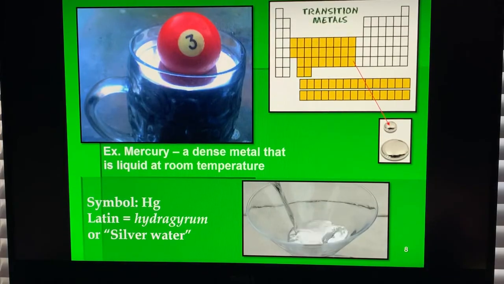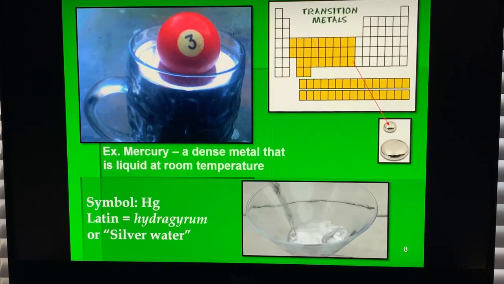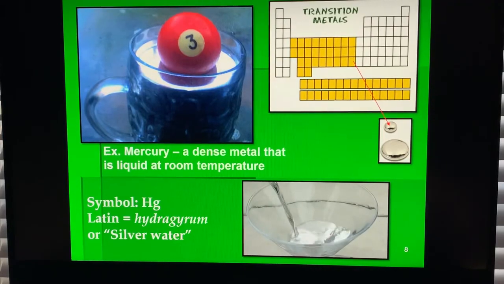And it comes from the Latin. The symbol Hg comes from the Latin word for silver water. They used to give this to people as a medicine. They used to call it quicksilver. If you came to a physician in the Roman times with, like, an upset stomach or bowel problems, they'd give you this, like a whole cup of this, and you drink it. And, you know, sure, it might clean you out, but it would also kill you.